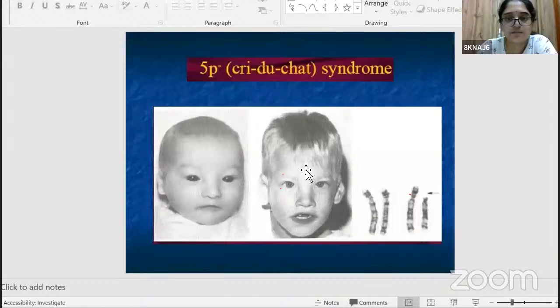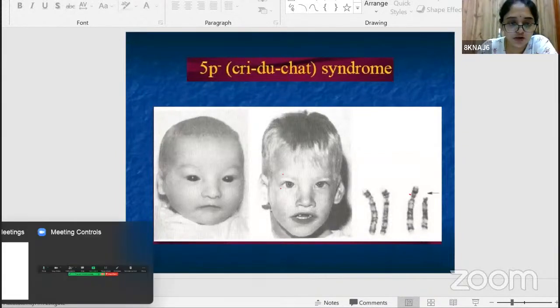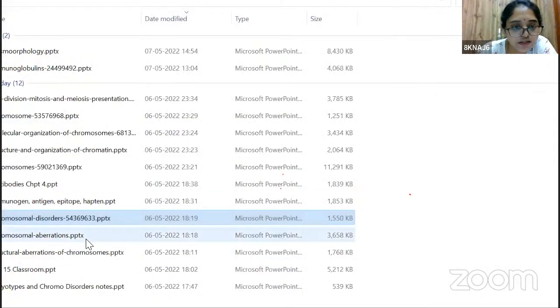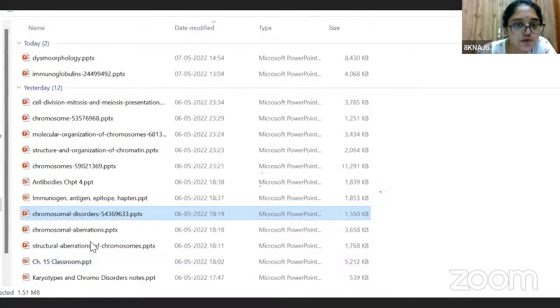See, there is a whole chapter and there is a whole PowerPoint regarding this, but I'm not really sure because the thing is it is very graphic in nature. So just looking at it, if you want, I will share it with you. Otherwise, no. As of now, I'll just show it if it is helpful for you. In case you want, I will always be able to share. Just give me a moment.